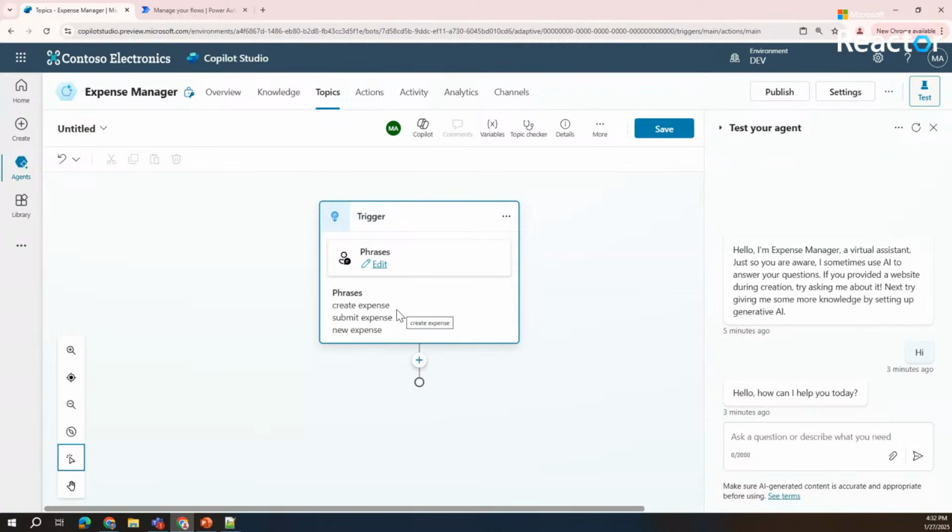Even if a user prompts with a single sentence, like I would like to create a new expense, this topic would still be triggered, because it would understand the language and the intent of the user, and map it to the relevant topic. So that's how trigger phrases work.